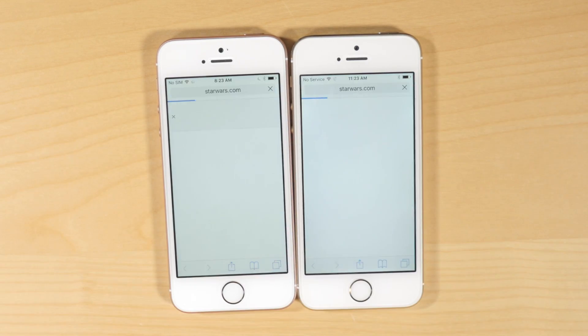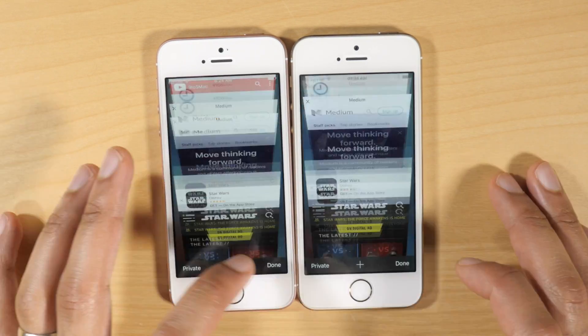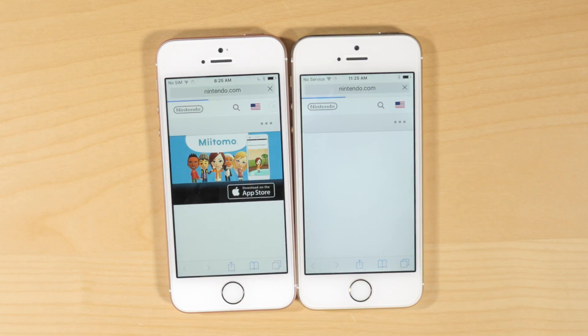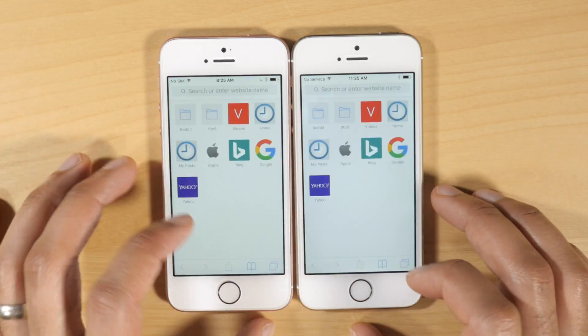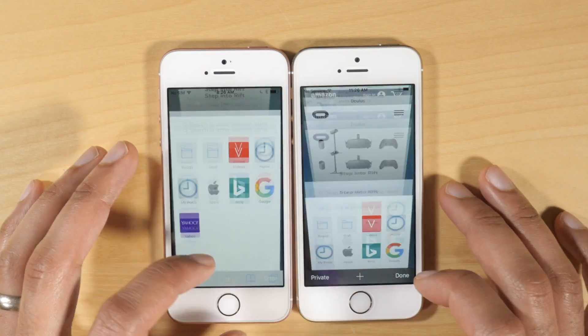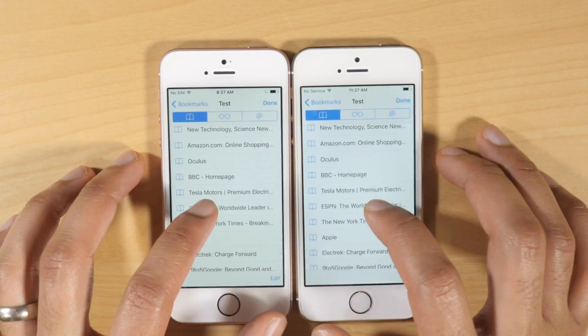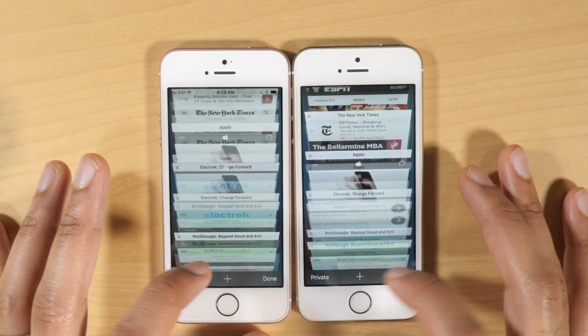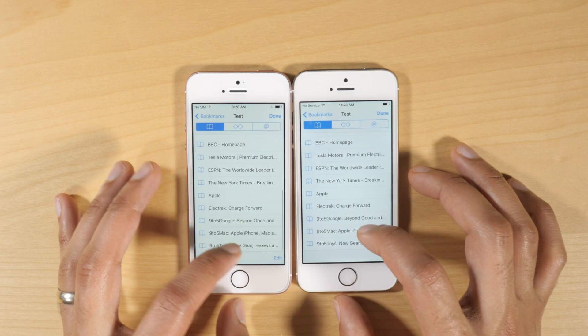I've sped this up, and the reason why I'm using Safari for this test is because it makes it easy to see that having two gigabytes of RAM is much better than having just one gigabyte. There are some tangible benefits to having more RAM — it makes a difference in real-world usage. When you use Safari, which pretty much everyone does, you're going to see a difference when having two gigabytes of RAM.